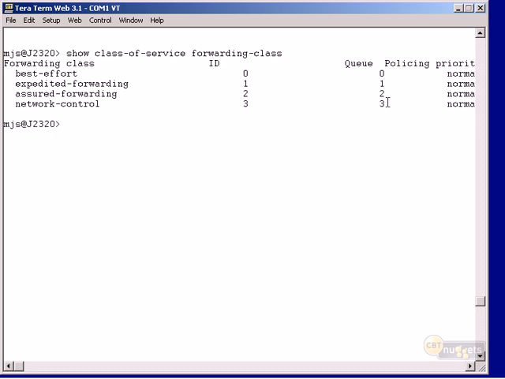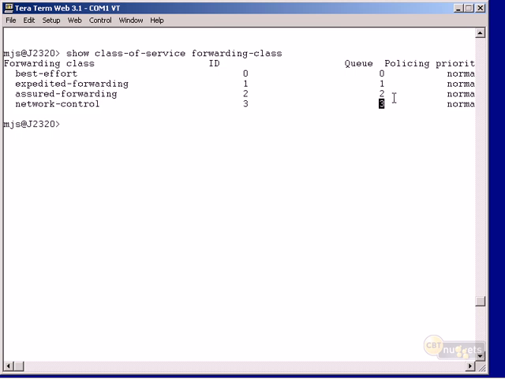By default, Junos is going to send certain network control traffic, for example, keepalives, OSPF messages, BGP messages, RIP version 2 messages. These will be sent as network control traffic. Okay, you can see this has a queue number of 3.